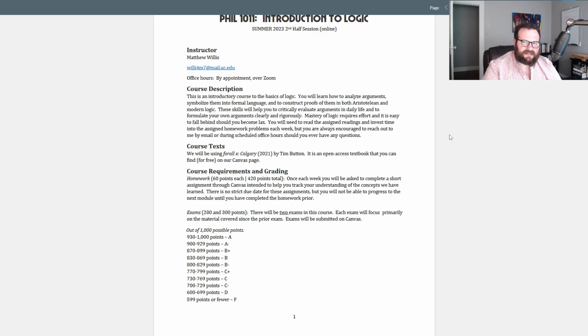You're going to submit both of these exams on Canvas, but the exam that I give you will be a document. There are several different ways you can take the exam. You can complete it in a word processor if you have the patience to do that, using all the logical symbols that we're going to end up using. Or you can complete the exam on notebook paper and take a picture or scan that paper and submit that file. That's perfectly acceptable. So for this class, you should have some means of capturing written work, whether it's photo, scan, etc. Okay, there is the point scale here, so you're always aware of where your grade is.